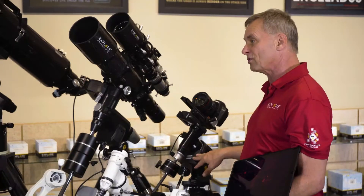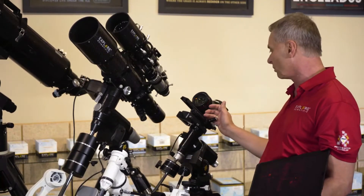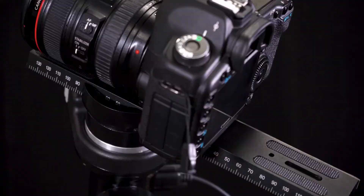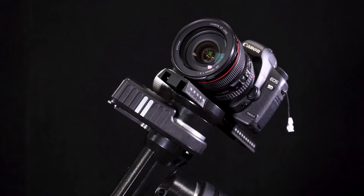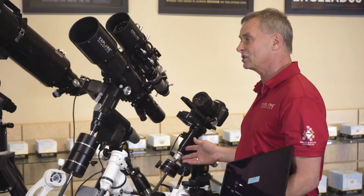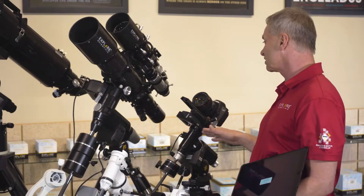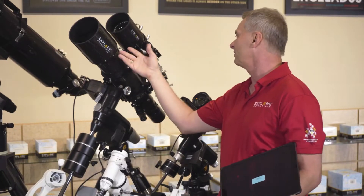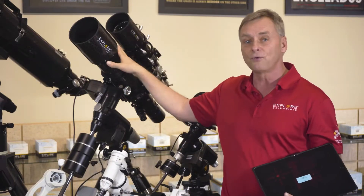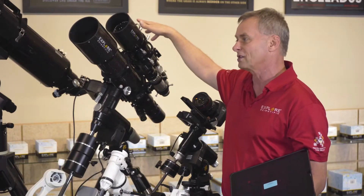It still uses stepper drives. It has a precision adjustment for altitude and azimuth. We have a polar bore scope for it, and you'll notice we have this rail — right now I have a digital SLR on it. This is a great equatorial tracking mount, really designed for someone just getting started in astrophotography, or maybe an eclipse chaser. This mount works with telescopes from 80 millimeters all the way up to about a 5-inch. I have a 4-inch ED APO here and an 80 up here — I'm building this system out for astrophotography.